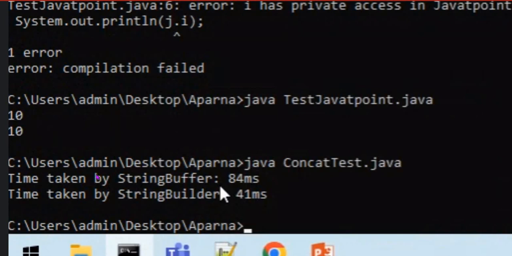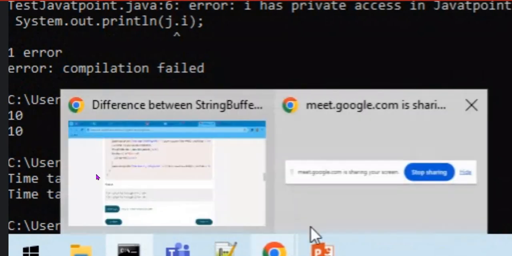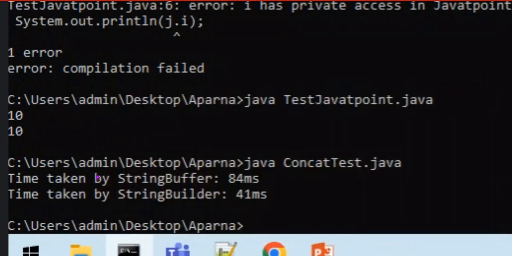So when multiple threads are accessing, the performance will be more. It is like you have a kitchen. If one person is serving food to 10 people, how much time will it take versus two persons serving? The time will be half, right? So StringBuilder allows serving multiple requests parallelly.